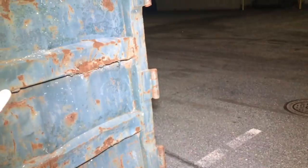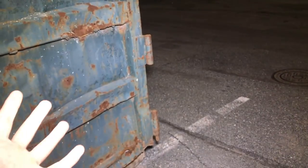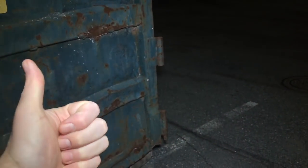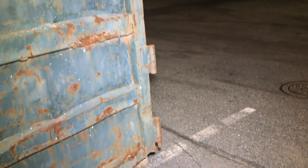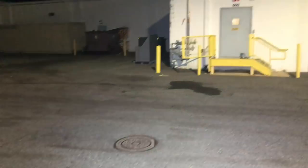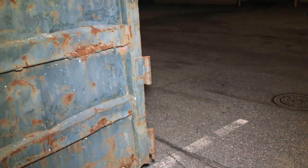I can guarantee you they're going to throw something out soon. Before the store closes, I can just about guarantee we're going to find something awesome in here. Super stoked about this dumpster. Unfortunately tonight everything was either soaking wet and flooded or there was just nothing in there, but we did find a few things. We found a new dumpster tonight — that's a good thing. Stay tuned for the Toys R Us — we're definitely going to have to check back on this.